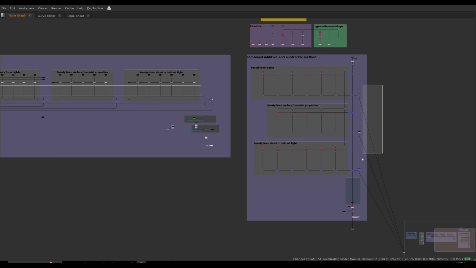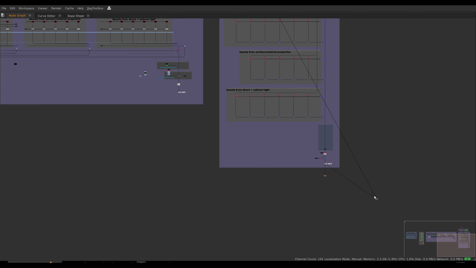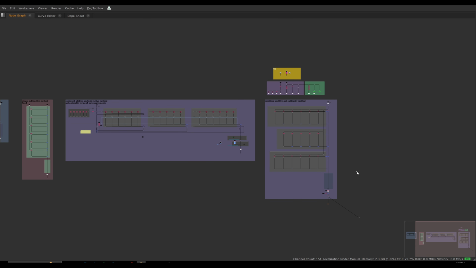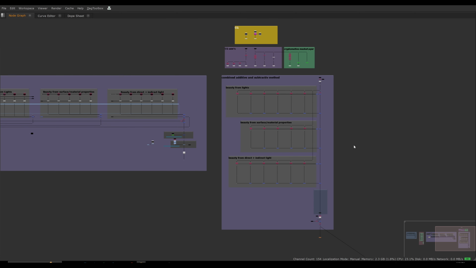So actually, I think I'm going to delete them like that, because now I have an even cleaner setup than if they're in. But of course, if you want to keep such things as checkpoints in your setups, that's also perfectly fine. There's nothing wrong with them. I just think that I prefer to not have them in.